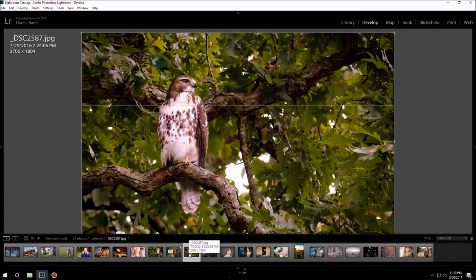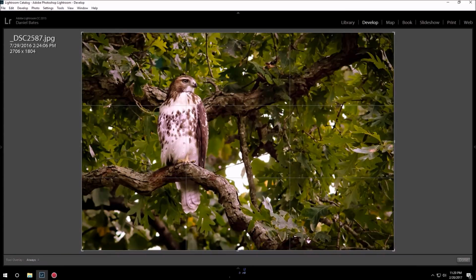Okay, this is just one more of the same exact hawk. It's a red-tailed hawk. And here I just moved my camera, and we're still dealing with now the left-hand vertical line, but it still follows the same idea with the lower horizontal line following this branch. And then at this intersection, you still have just the beauty of his feathers and his face, and then this tree here. So though it's completely the other side, this image works equally as well as the last hawk picture.